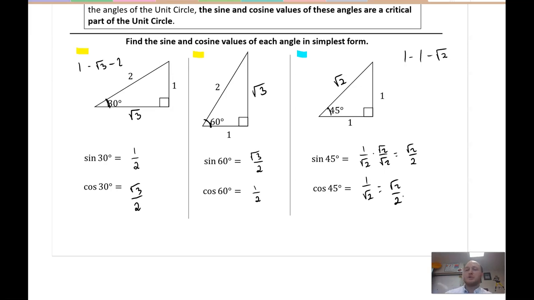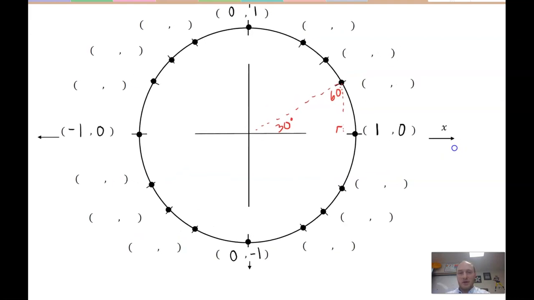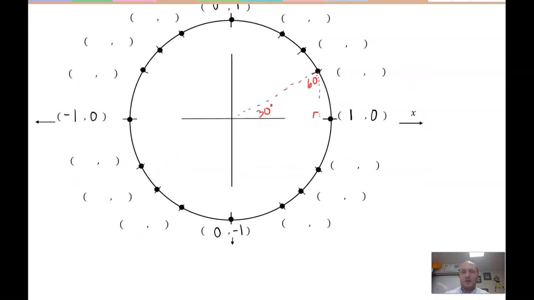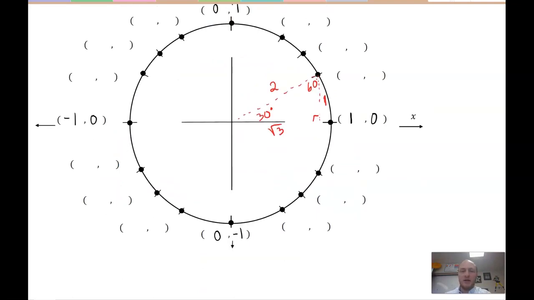Okay, so what, Schwarberg? Why did you talk to me about special right triangles? Well, I'm so glad you asked, because back here in our triangle, I have one of those special right triangles. This is a 30-degree angle, and if it comes straight down, I get a right triangle, making this angle 60, okay? So I know that this side is 1. I know that this distance is 2, and I know that this distance is root 3, okay? Except there's one problem. We're in a unit circle, and I know that the radius of a unit circle is what? 1.